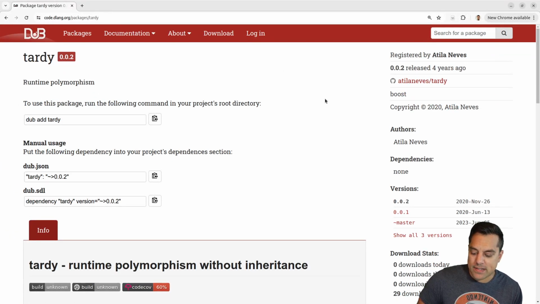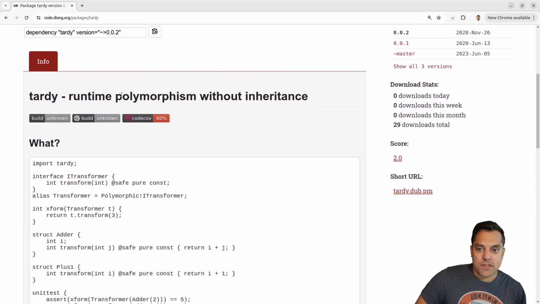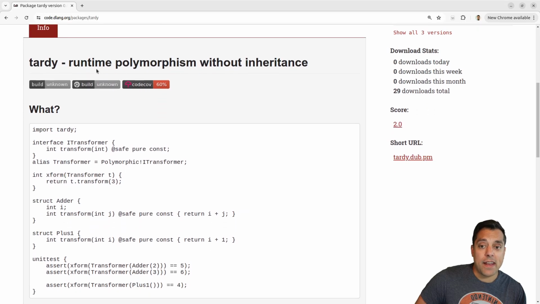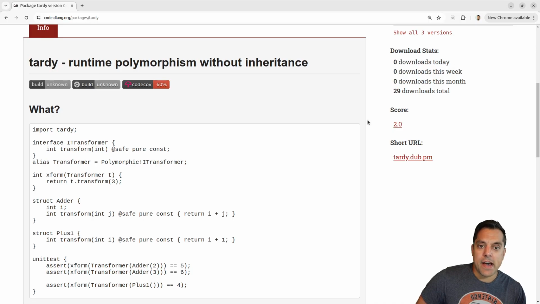This is kind of a cool one by Attila, who maintains the Phobos library here. You can see his name, so his credits here. But there are little packages like this. Like if you are missing polymorphism and stuff with your structs, you can add it, right? You can implement these features. You can implement inheritance with structs, no problem, right?